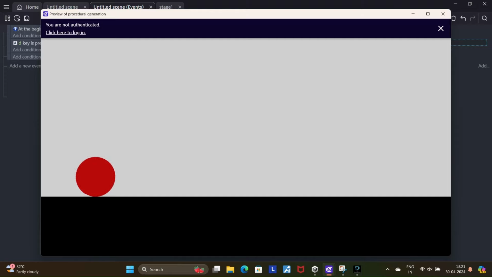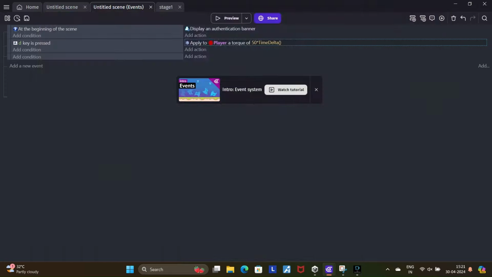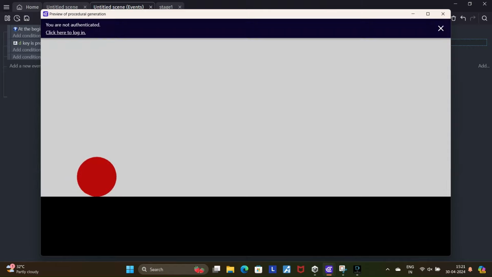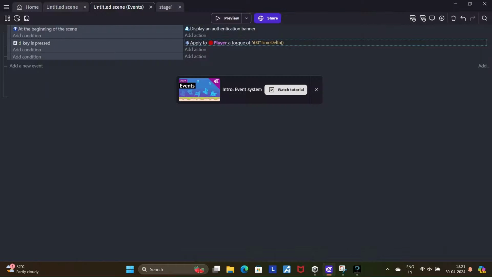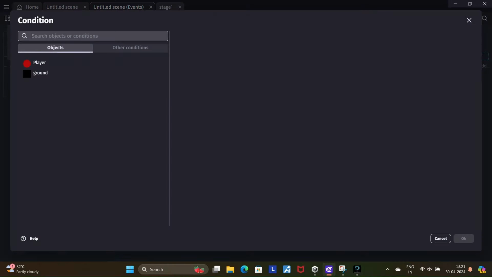Now you can see that the ball moves very slowly when we press D on our keyboard. To make the ball faster, we have to give a value of 500. We also have to add reverse speed to our player.